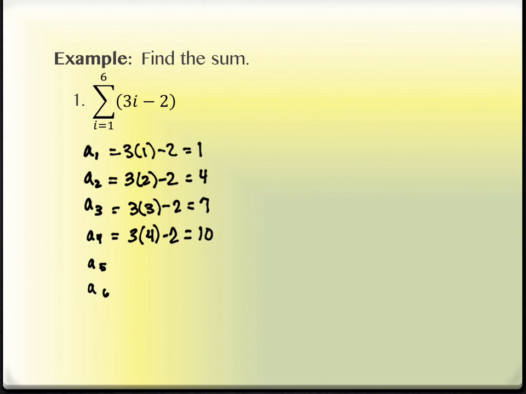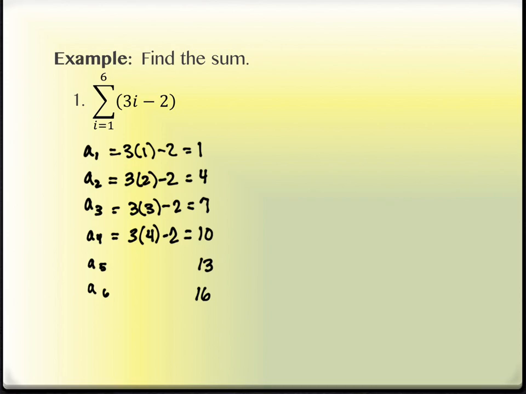Okay, we could find the next two and there's nothing wrong with doing that. Or we could recognize there's a pattern that's developing between 1, 4, 7, and 10. What's the pattern? Plus 3. And it should make sense that it's plus 3 because there's the 3 multiplication at the beginning. So if you notice a pattern happening and you want to just finish the pattern, you could also do that. You wouldn't necessarily have to show the evaluation for it, okay?